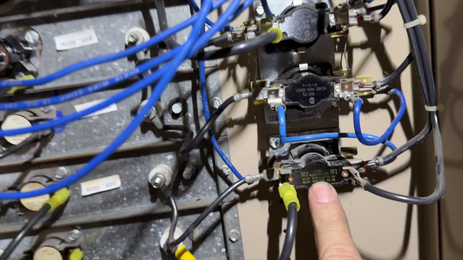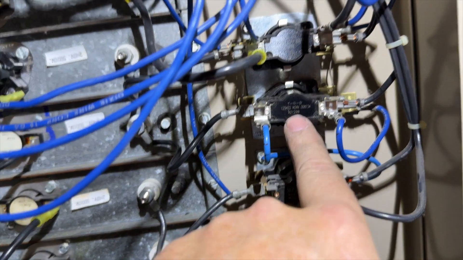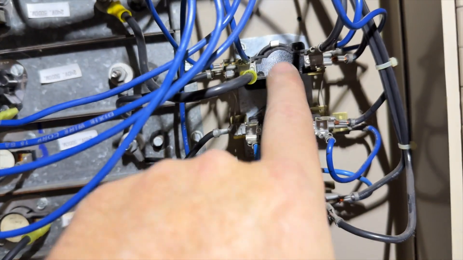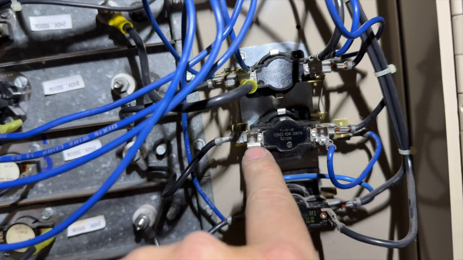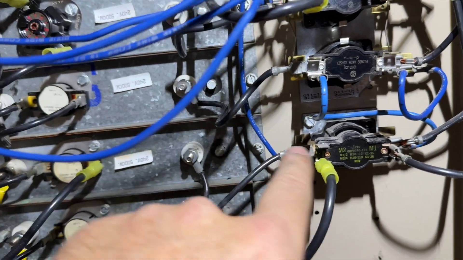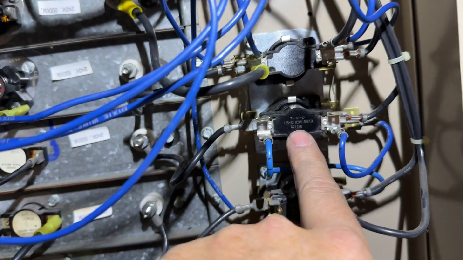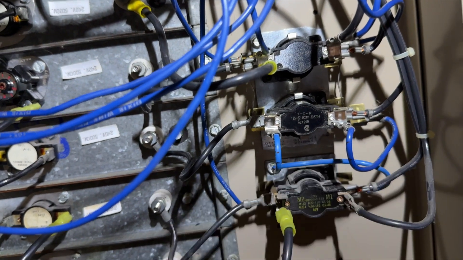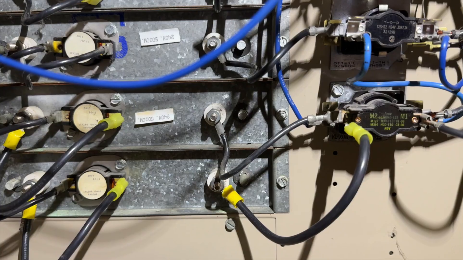The reason why low voltage is going through here is to ensure that heating two does not energize unless heating one is called for. So heating one will energize these two. When this closes, the common is open here. If we call for W2, 24 volts comes through here which energizes this. As long as this is closed, it'll complete the circuit and this last one will turn on.